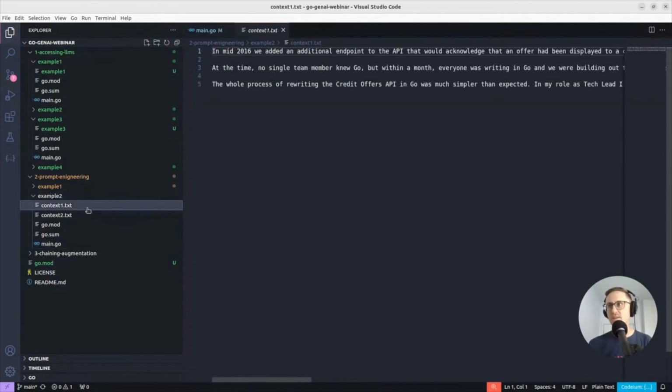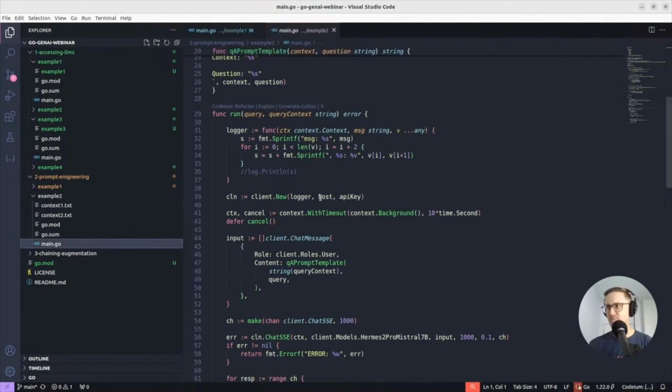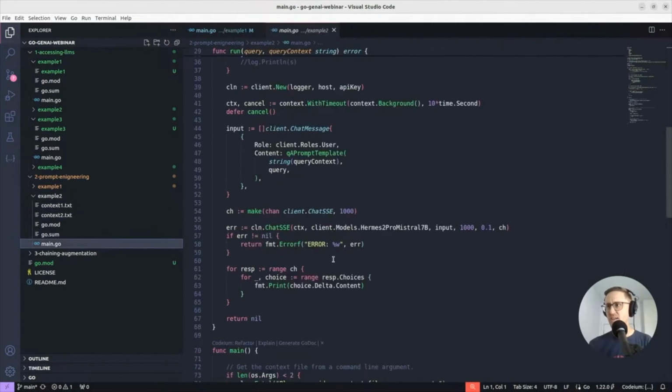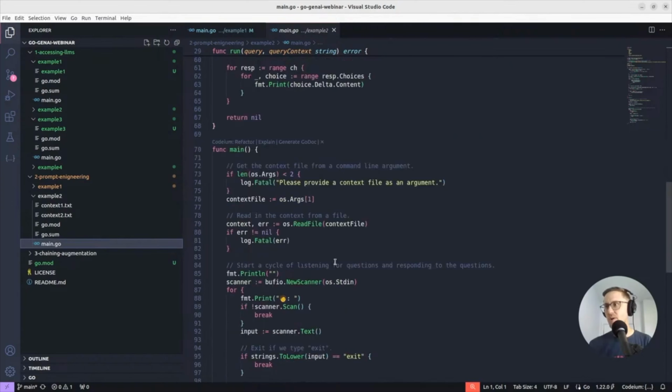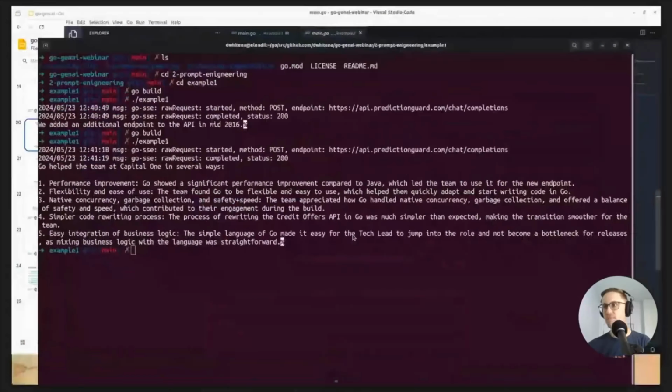So here I've got the same case study, and then I've got something from the Arden Labs blog about getting friendly with CPU caches, which sounds like fun. So again, similar input, except this time I'm providing the file that I want to ask questions over as a command line argument, and then I'm setting up a loop to get input from the terminal.